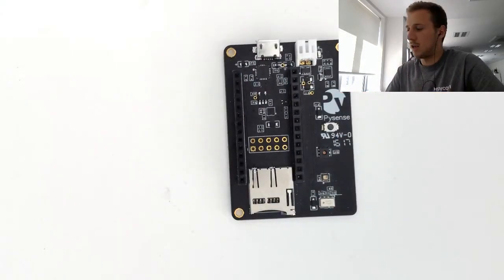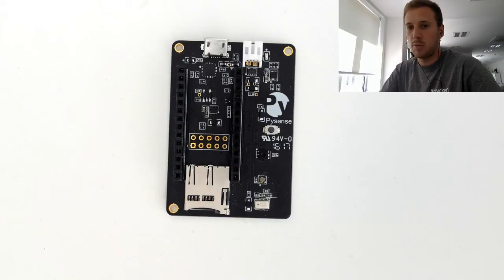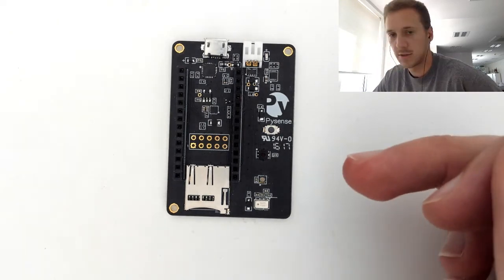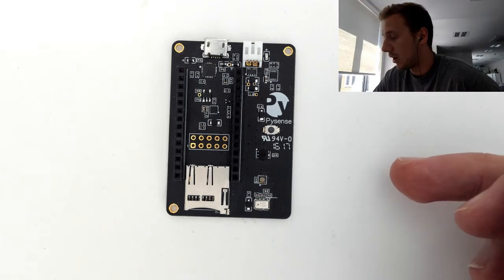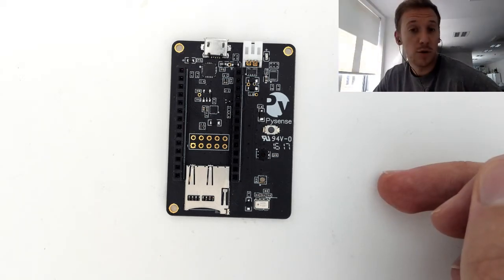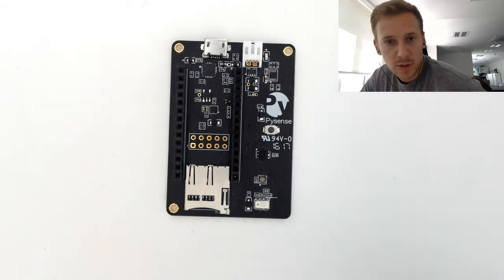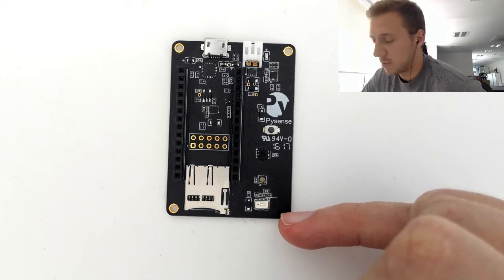Pysense is the environment sensing expansion board, expansion shield. And what this does is it allows you to access a temperature sensor, light sensor, humidity sensor, pressure sensor, accelerometer, and external button as well. So we'll have a look at the device itself. So you can see down here, you've got the barometer and another temperature sensor. There's actually two temperature sensors with this device.